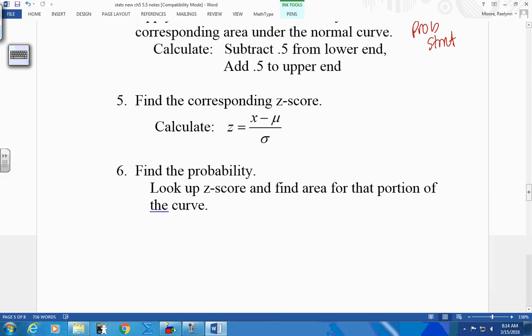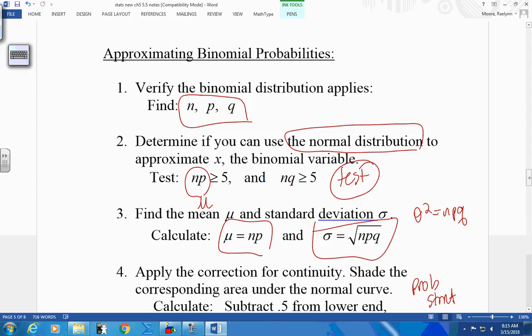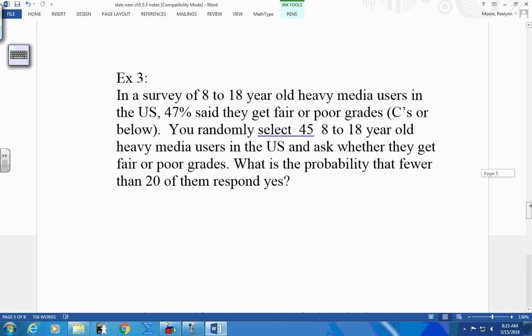We go back to your regular z-score formula, because you already made your corrections. You already found your standard deviation based on your sample, so you don't have to divide by the square root of n here. You're just back to a regular z-score formula. You find your area, like normal, and you make your last statement. So the only thing we have to do is test, find our own mean and our standard deviation, correct it for continuity, and then use our z-score. Those are the steps you have to do.